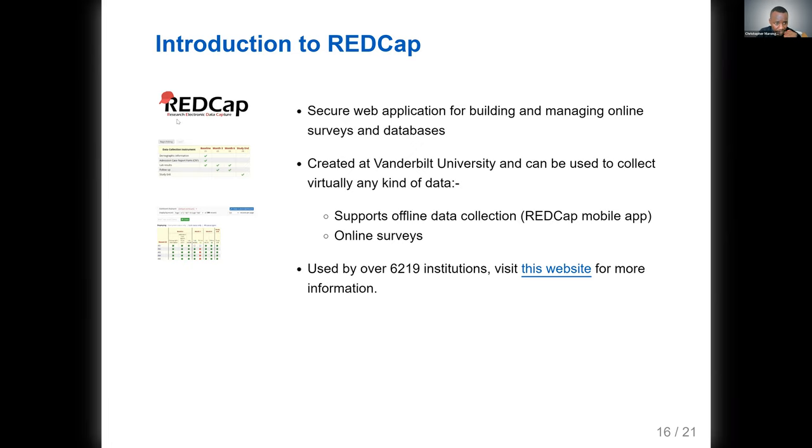So I've included some few images. One of the first images is the logo of REDCap, and I'm going to dive in shortly. This is just a layout of how REDCap is arranged. We have what we call the forms. The forms are the questionnaires. Then the columns are basically the time points. So if you are doing a longitudinal study whereby you're collecting data at baseline, maybe discharge, month three, you can designate that.